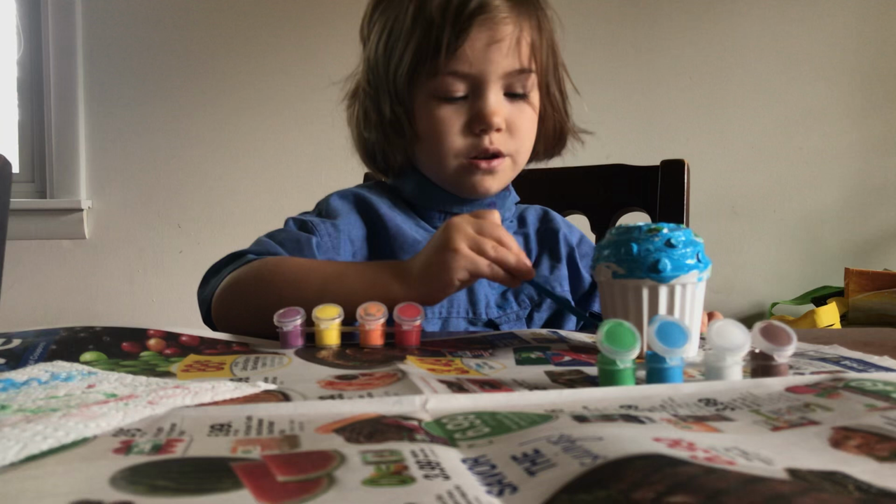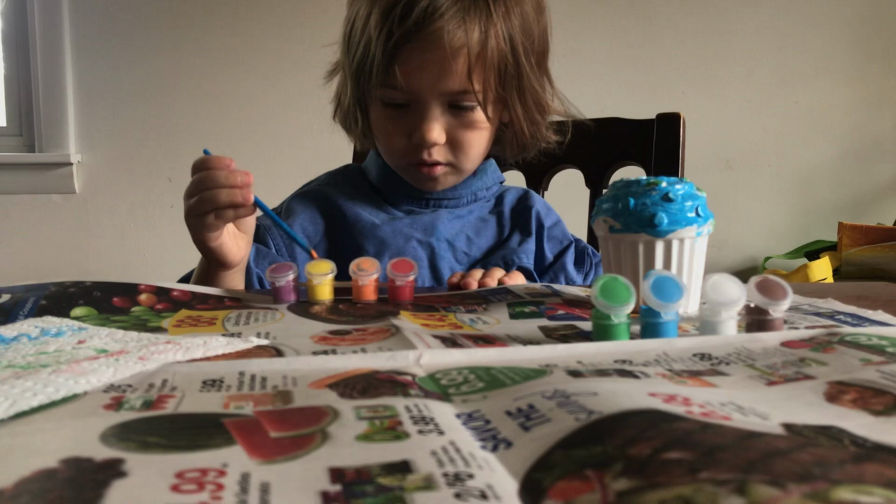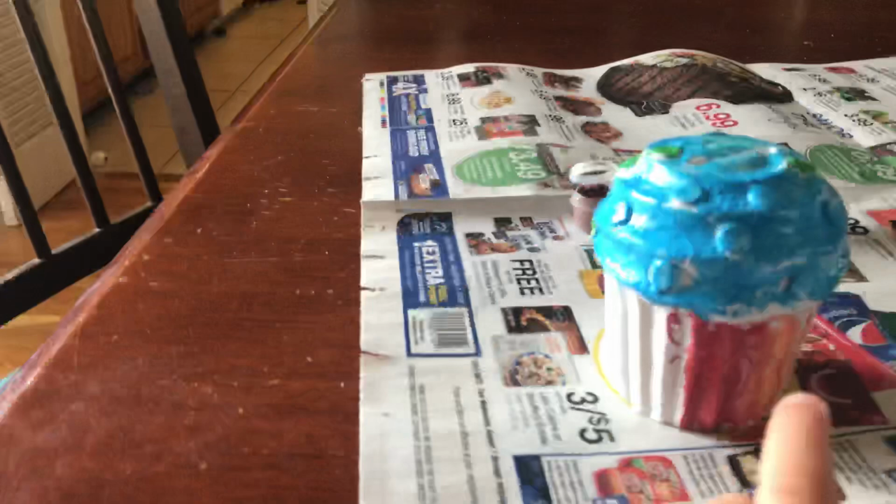Wait. Even if some of the colors get mixed up, that's okay. You can still have lots of fun. And dry your paper off, okay? And make sure you stay in the lines. I go red, orange, yellow, green, blue, purple. White, black, and brown. Those are my colors.